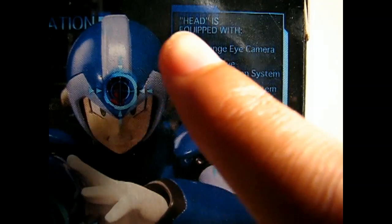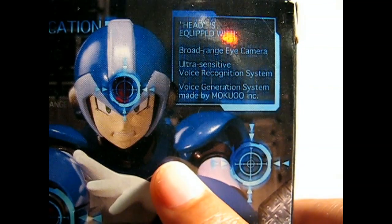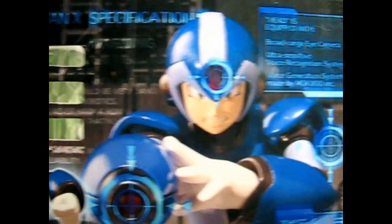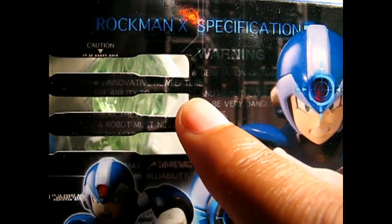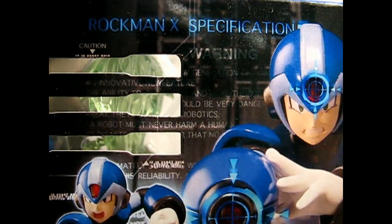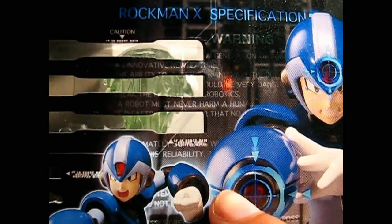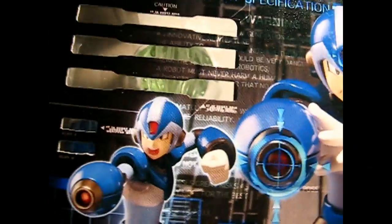But this says, head is equipped with broad range eye camera, ultra sensitive voice recognition system, voice generation system made by Mokuro Inc. I don't know. There's a warning, he's an innovative form of robots. He's a danger to all robotics and humans. A robot should never harm a human. That's the first law of robotics. And X should be tested for reliability and stuff like that. But yeah, targets, nice thing of the figure.